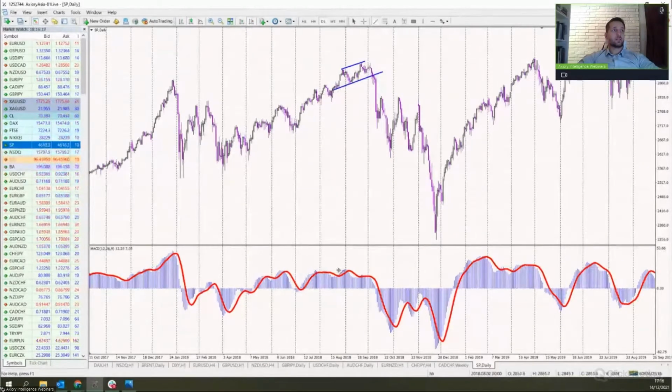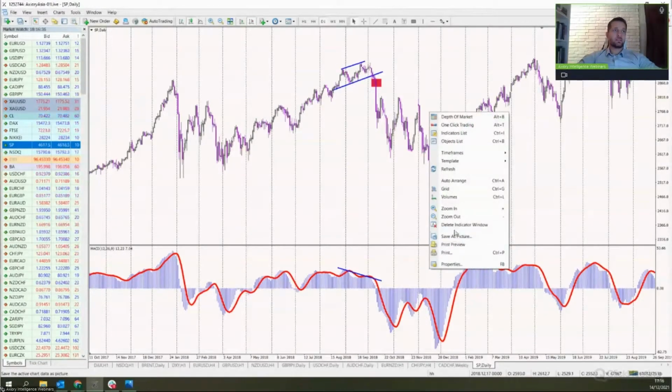Another one: top, top, higher high, top, higher high. This is the neckline. What's MACD doing? That's a divergence. That's a sell signal. When is the sell signal triggered? Here. What's the profit? Amazing. Okay, my friends, this is MACD. I guess it's pretty clear.